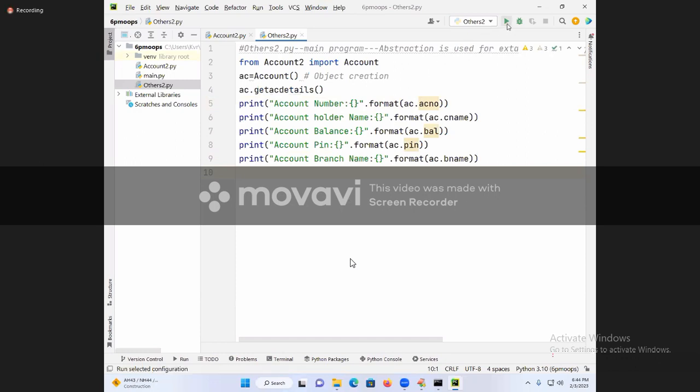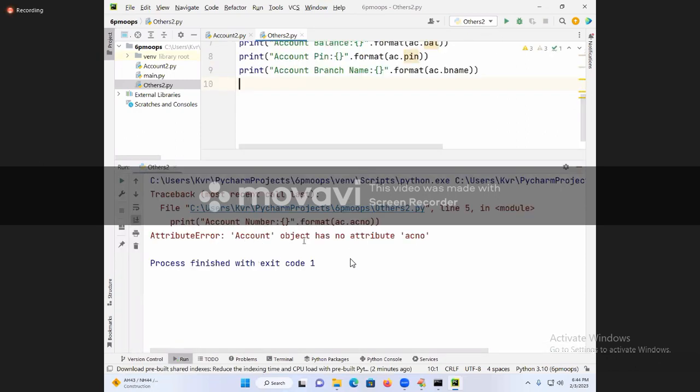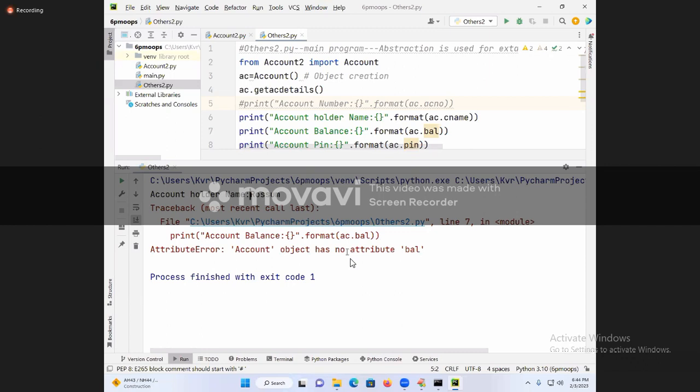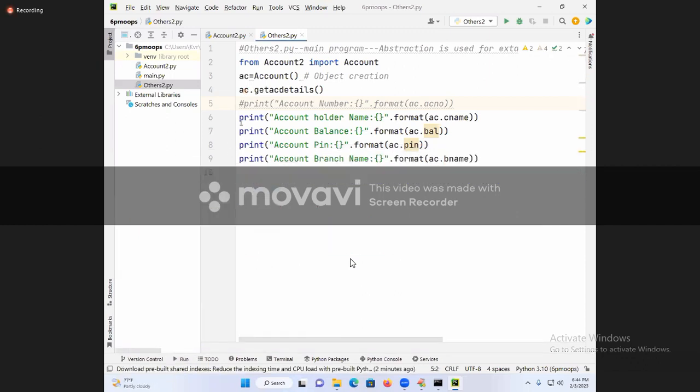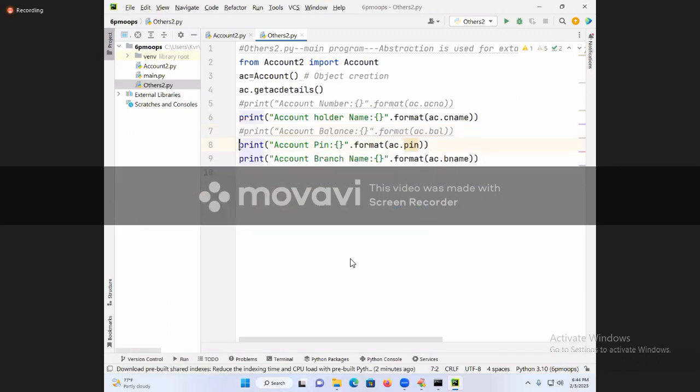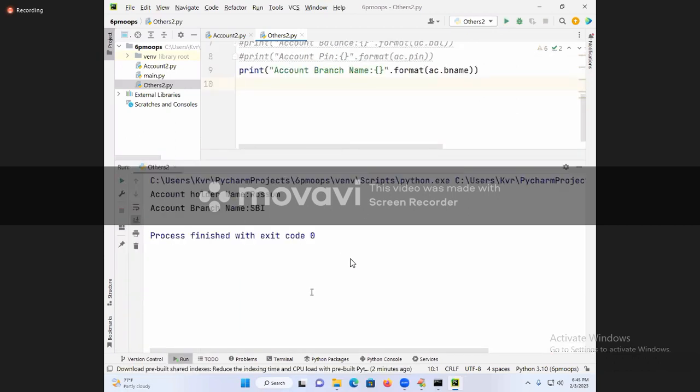Now coming to the point of it. Run this code. Same error. See the error: Account object has no attribute called what? acno. Go to the place and comment it. Next, run again. Rosam is coming, same balance. Same way everywhere else. Again you run it. Again what is there? Pin error. Go to the place and comment the pin error. Next is called what? cname, bname. See that, Rosam and SBI. Same, no? There and here is the same answer or not? Yes. So I satisfied you and you got it.